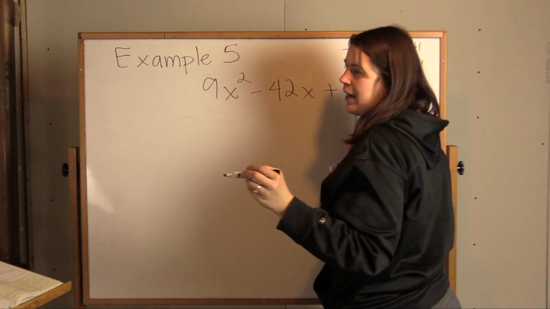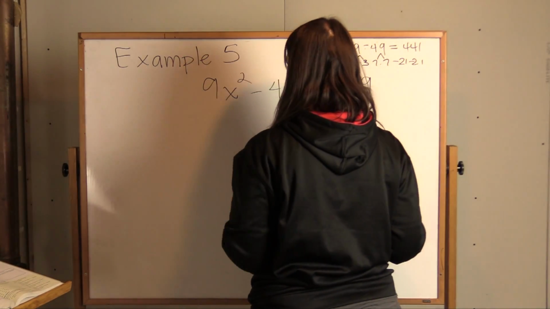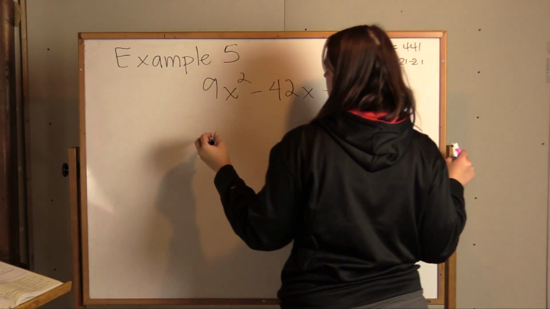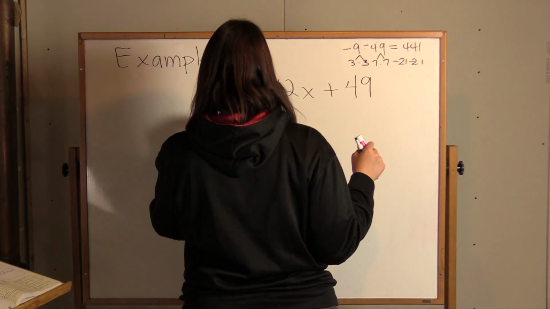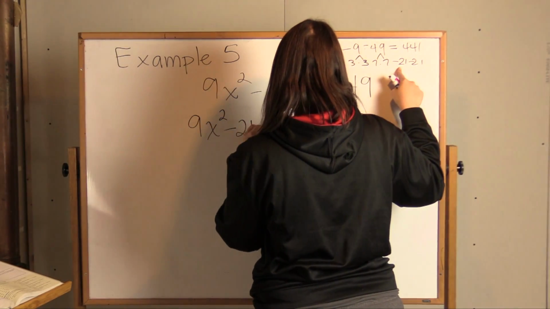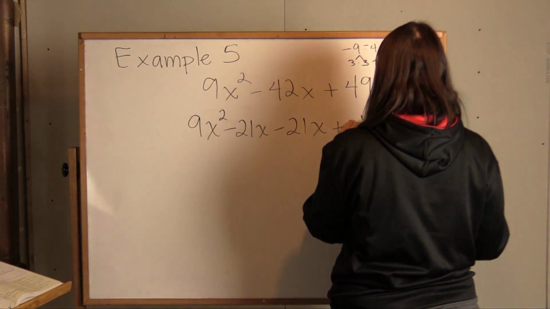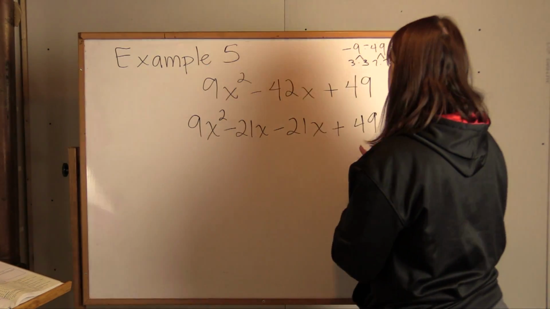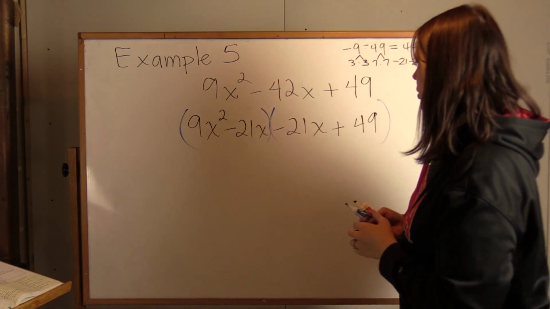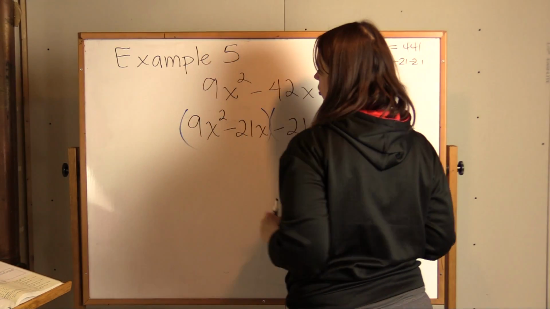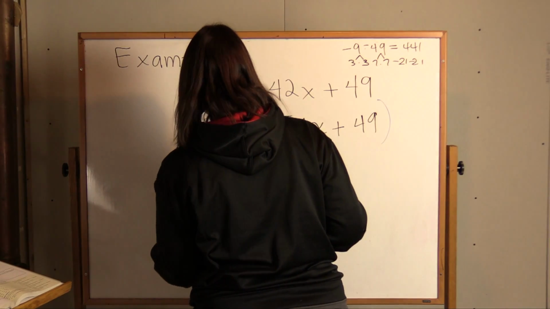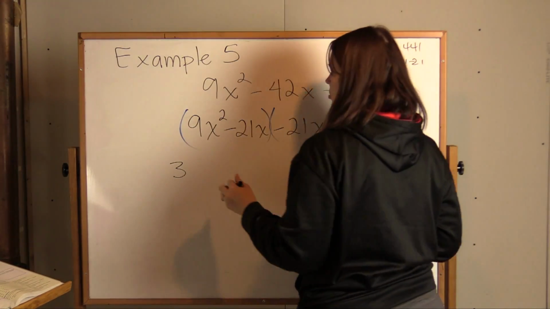So we don't have anything that factored out in the beginning, so I know that we're not gonna have to worry about carrying a factor the entire time. So what we're gonna do now is just rewrite our problem with the new factors, 9x squared, they are both negative, minus 21x, minus 21x, and then plus 49. All right, so now we're gonna group them. First two, last two. In the first group, do your coefficients first. 9 and 21, what do they both share? They both share 3. X squared and x, they both share an x.